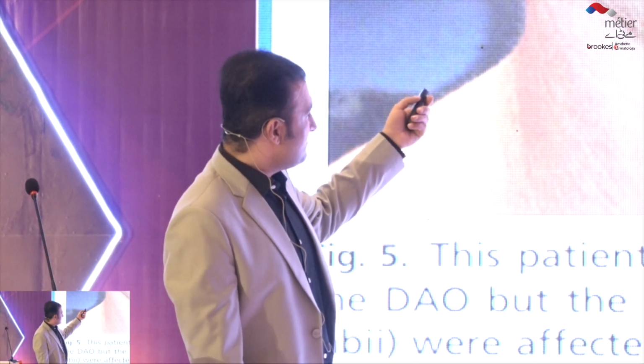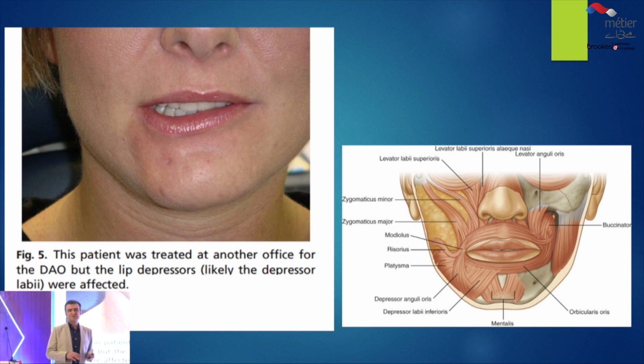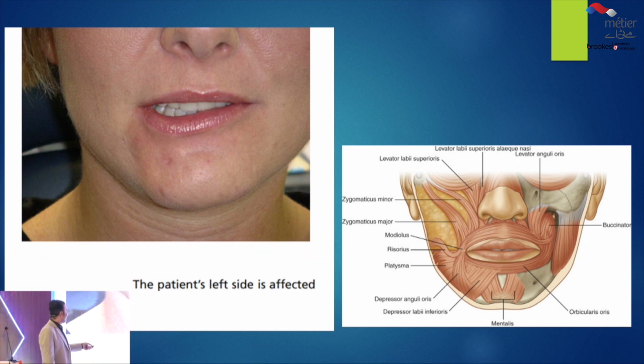So while targeting this area, especially the depressor anguli oris muscle, you have to keep in mind other muscles of the nearby area as well, like levator anguli oris, depressor labii inferioris, risorius, and all other muscles. Otherwise, instead of making people beautiful, you may make your career ugly. So let's see. The patient's left side is affected in this case. The depressor labii inferioris muscle on the left is affected.